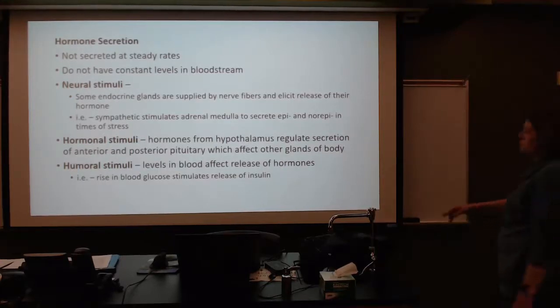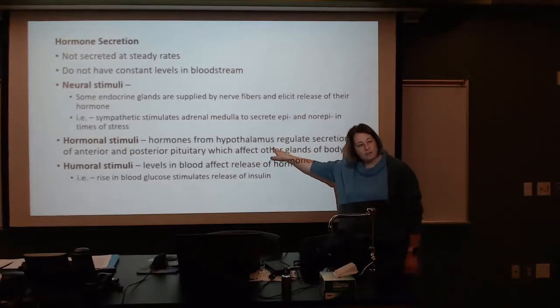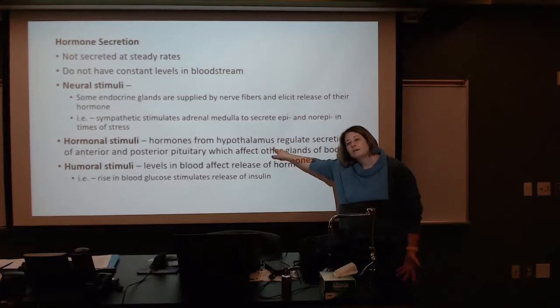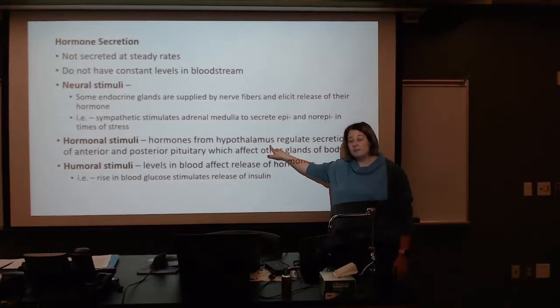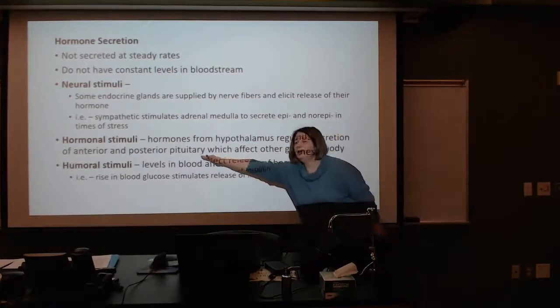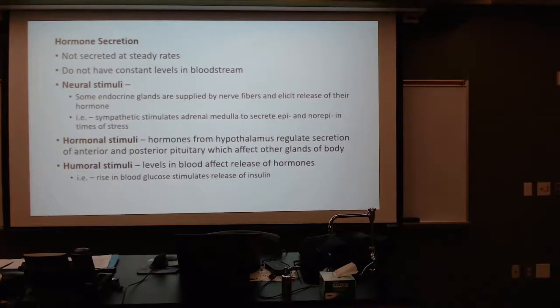Because what is it that my hypothalamus can secrete? Hormones. So the way that the hypothalamus is going to be able to do anything with the pituitary gland, anterior, posterior, it is going to be talking to it, giving the stimulus by way of a hormone. Does that make sense? So what's an example?